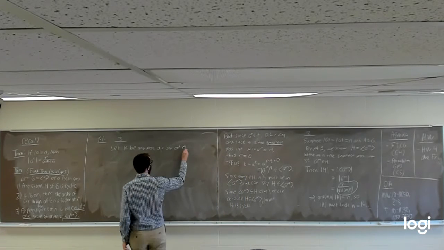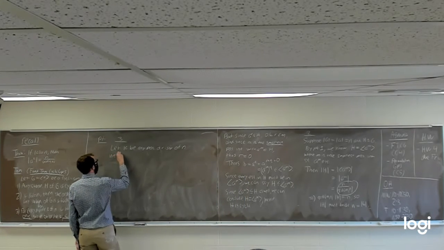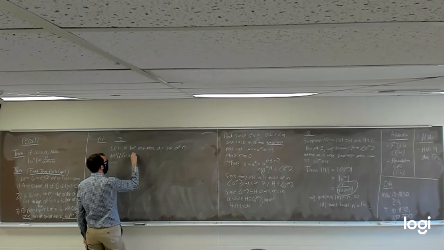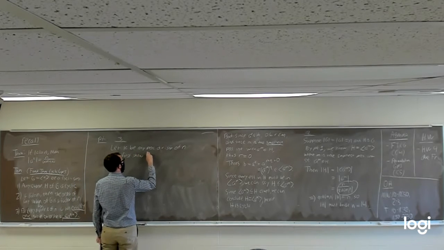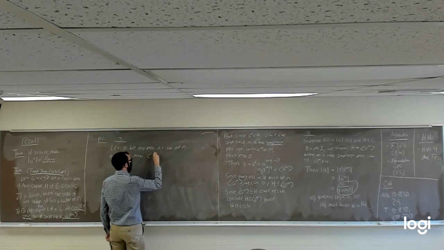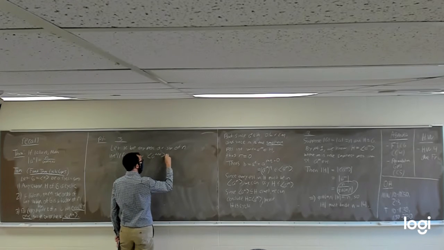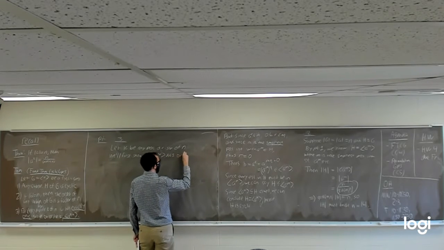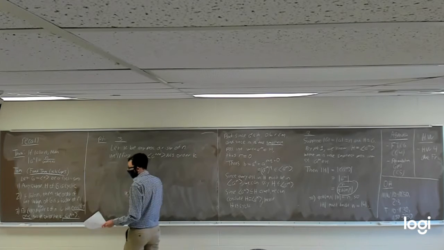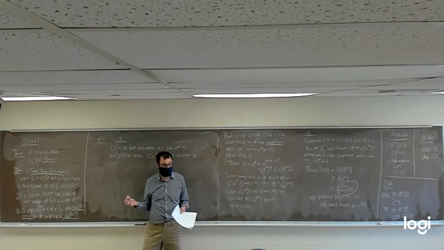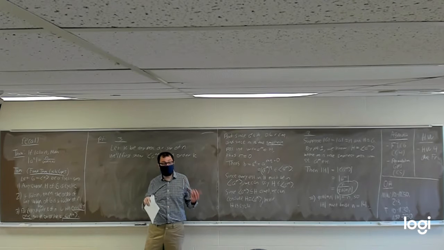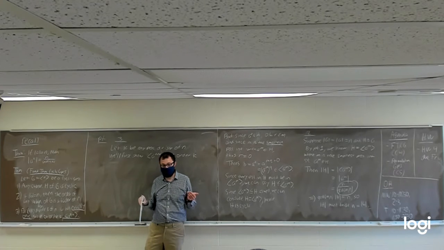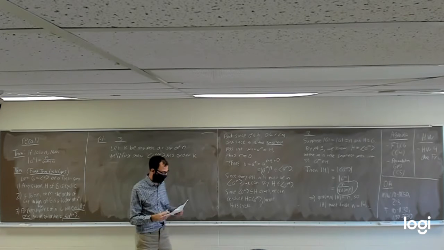And the first thing we're going to do is show that the group generated by a to the n over k does indeed have order k. So first, we prove existence: that the group generated by a to the n over k is in fact a subgroup of order k. And then after we do that, we'll prove there can't be any others.